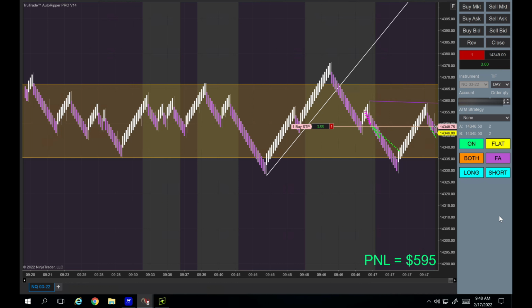Okay, so we got 595 and we got stopped out, and that's it. I'm going to hit flat, turn it off, and I'm done. It says 595, but once the bar makes a move, the amount's going to adjust. We'll see what we end up with for the morning. I'll give it just a couple seconds and get the actual balance.